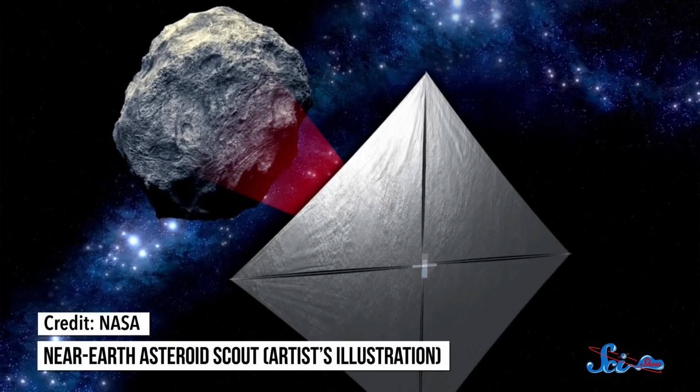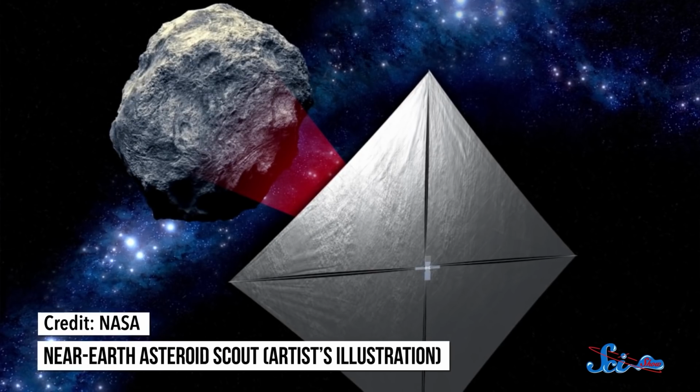But following the example of Icarus, some of the missions planned for the next few years are going to use solar sails. The Planetary Society, a group whose founders include Carl Sagan and whose current CEO is Bill Nye, is planning a mission for 2016 that they call LightSail 1, which will orbit around Earth with a solar sail big and reflective enough to be seen from the ground. And NASA's Near-Earth Asteroid Scout mission, slated for July 2018, is going to test out a solar sail on its way to scope out near-Earth asteroids.